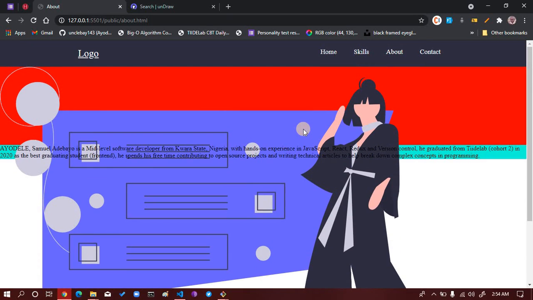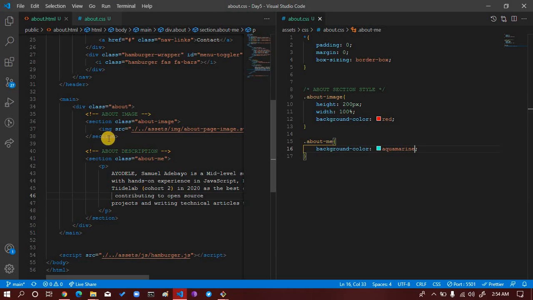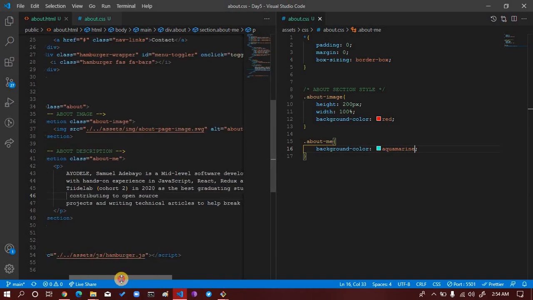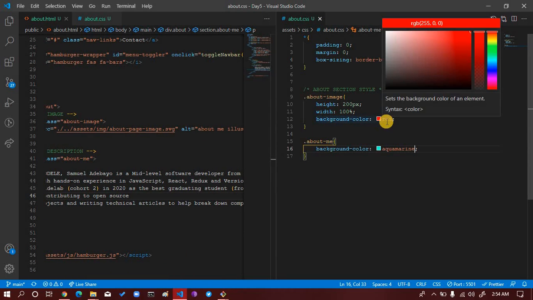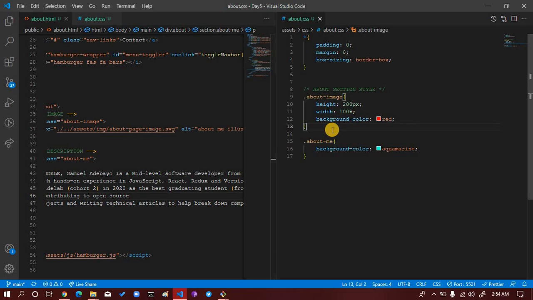What happened is, because we did not set any height and width for this image, it's just displaying on the browser its own full width and height. You understand? So what we just need to do is come here, about image, and say image.